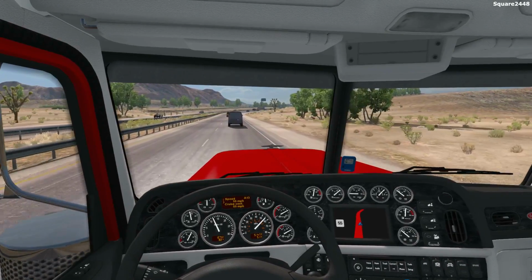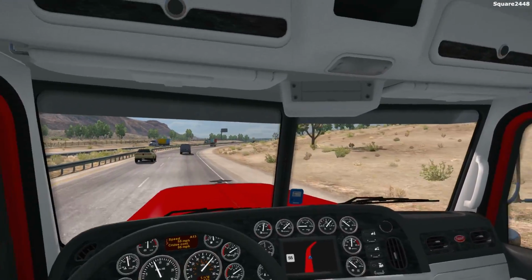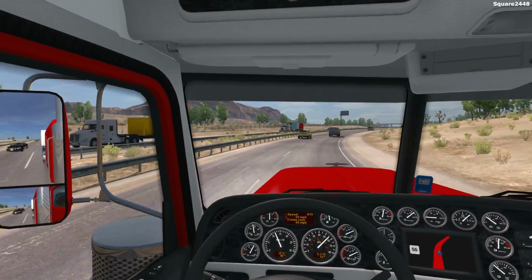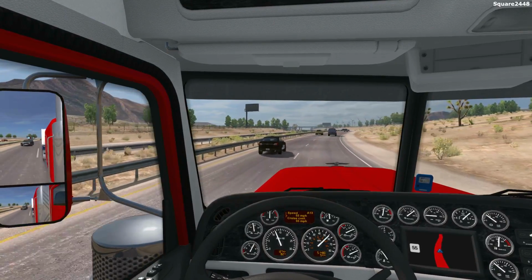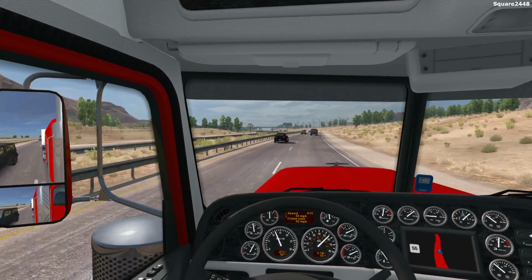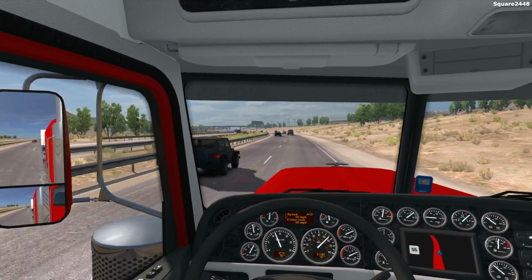Looks like we are now into the desert. You guys can see some desert mountains. That's pretty cool, and I really do like the graphics here. I do have a few realistic graphic mods in American Truck Sim, making it very nice. And I think we'll be doing a throwback to Euro Truck Sim. It looks like a Jeep's passing us, two-door Jeep.